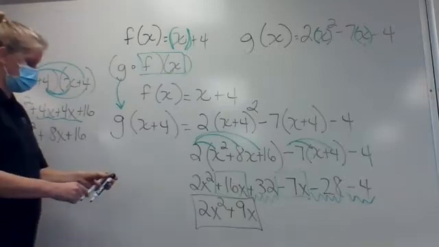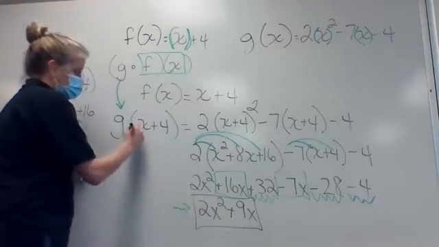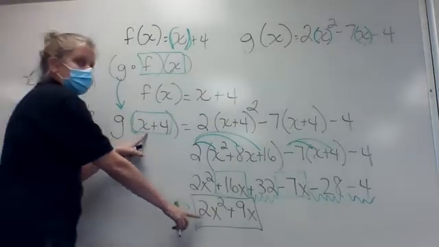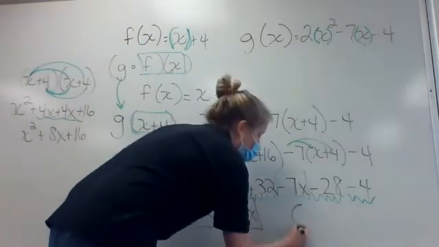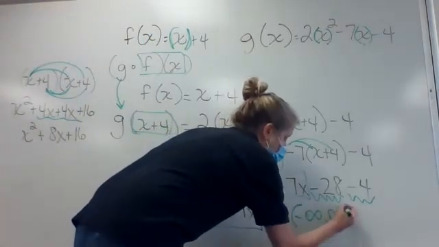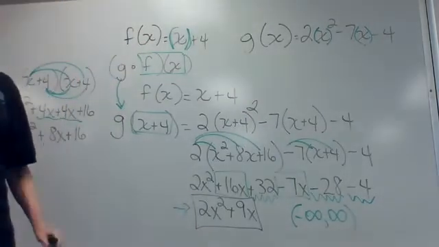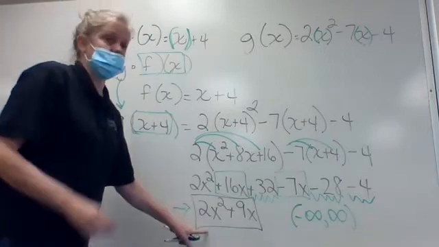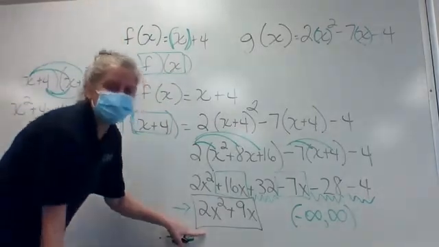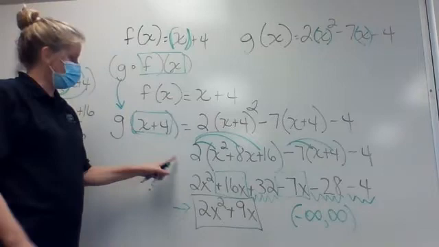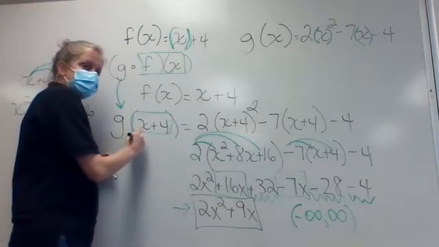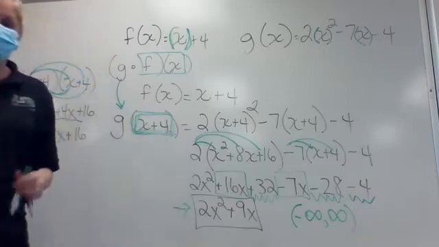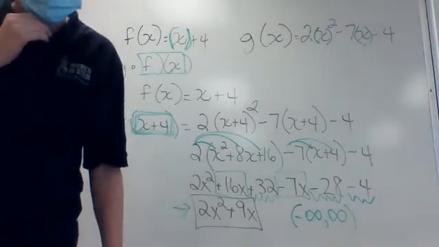And what's its domain? Where am I looking? Final answer, and what you plugged in to get the final answer. Are there any restrictions in either of these spots? No. So your domain, again, is negative infinity to positive infinity. You always look at your complete final ending answer, and then what you plugged in the last time to get that final answer. You're looking for restrictions in either of those spots.